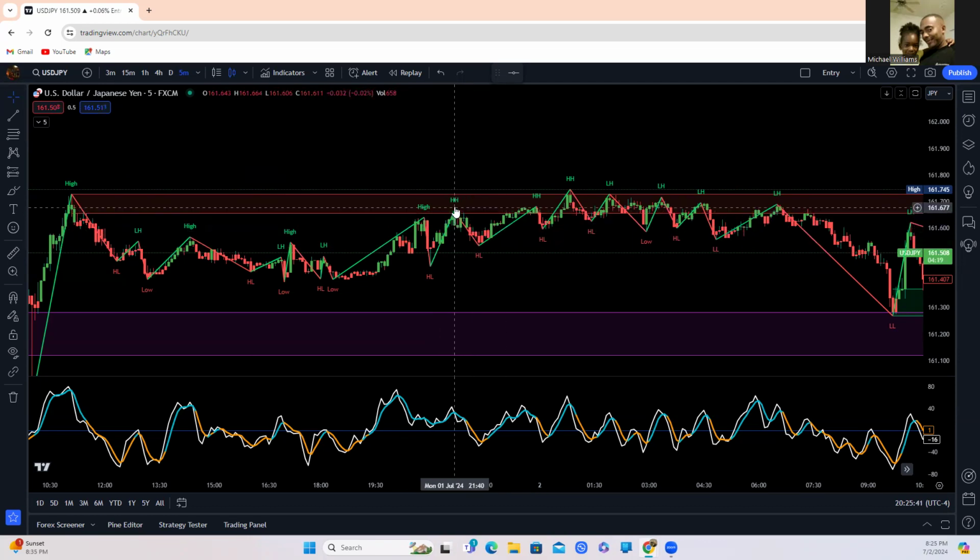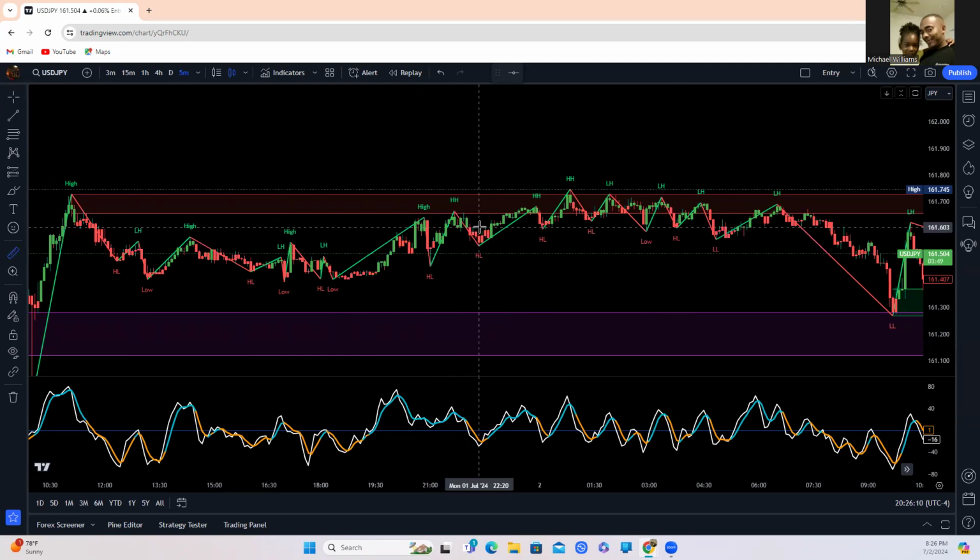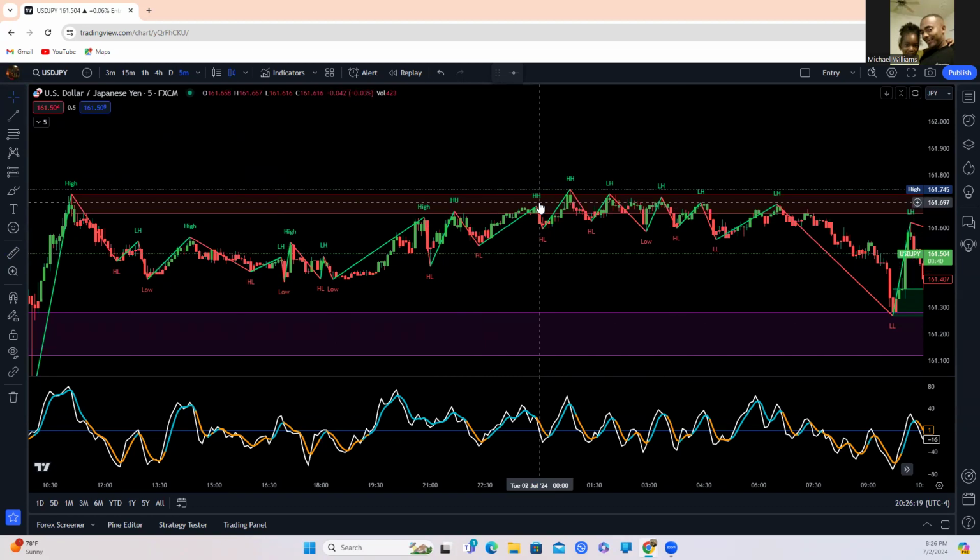So price came into our area here, and we got the signal on this candle. So the thought process was that price was going to continue to fall and move down to this area. But that was not the case. What ended up happening, so I put in a sell and price did move down a little bit, but not all that much. So we put in the sell and it moved a few pips in our direction, but then quickly retraced back into our zone again.